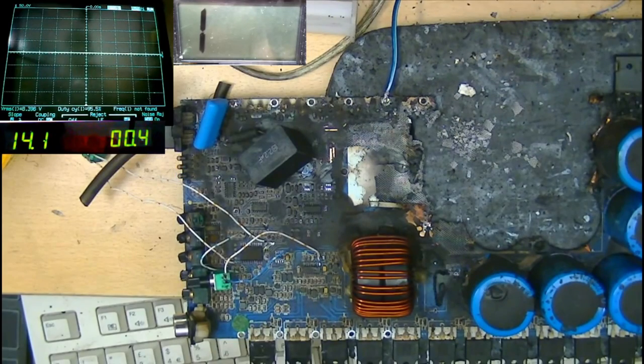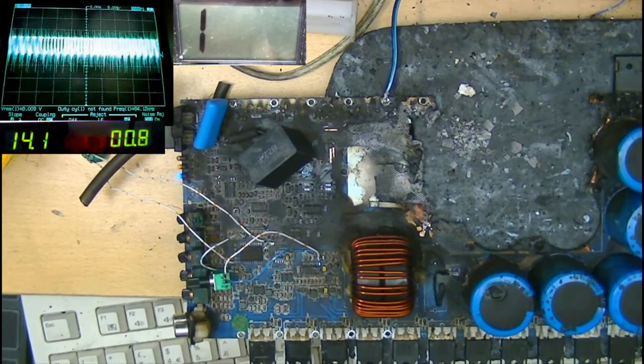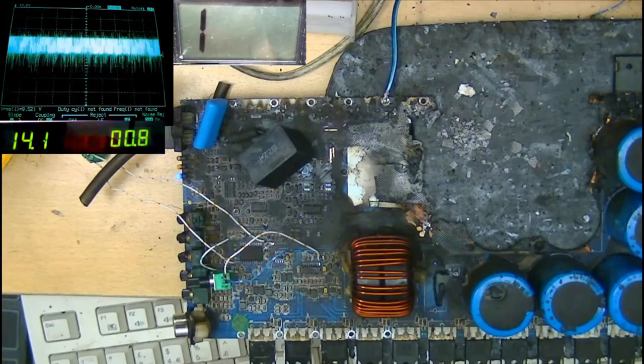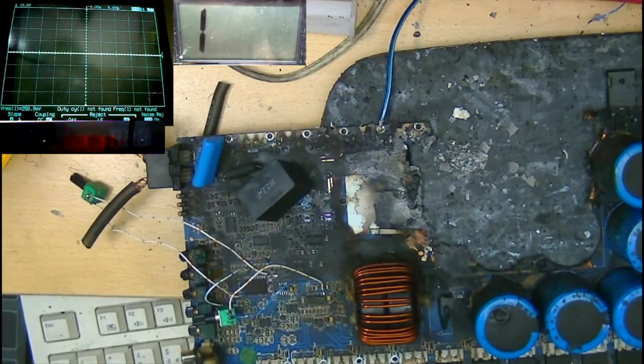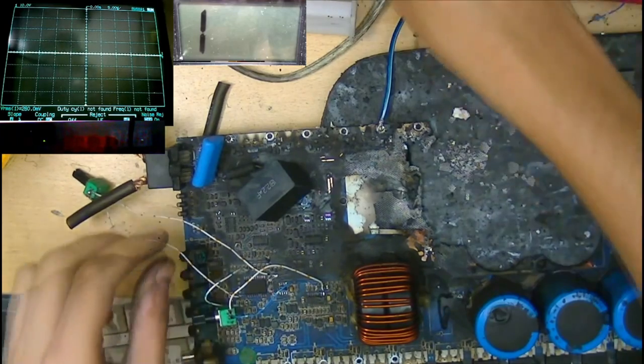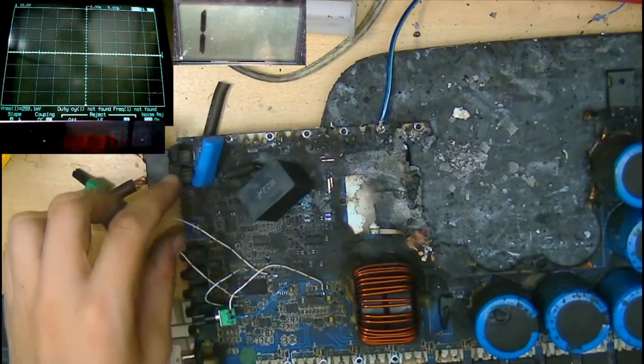So without that capacitor there, it's trying to build oscillation. You can see there, it is kind of, but we got a really high frequency there now for some reason. I think we need to try and put some other kind of capacitance over here. Let's try doubling the capacitance. I want to see what happens if we double the capacitance on this output thing over here.